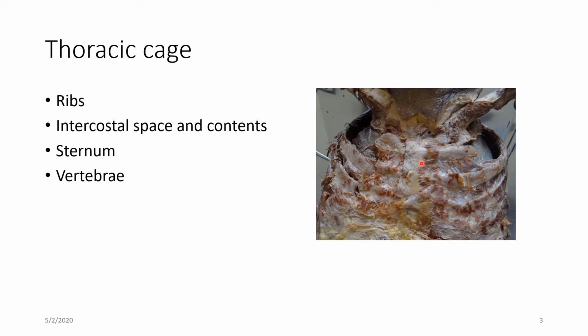And as all of you know, the thoracic cage is formed by the ribs, sternum, vertebra and the intercostal spaces between the ribs. And what you are seeing in this picture, this is a dissection image. You are seeing the rib cage and then the superior opening in relation with the thoracic cavity, and you can identify the two pleura, cervical pleura and the apex of the lungs in this picture.